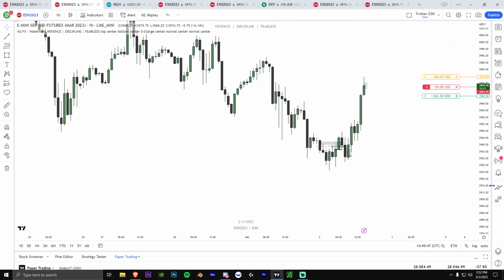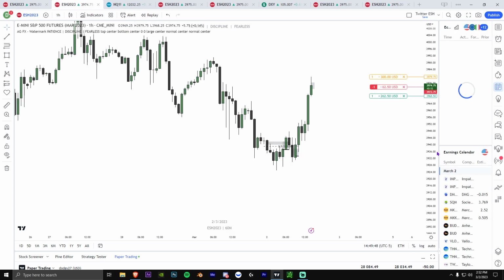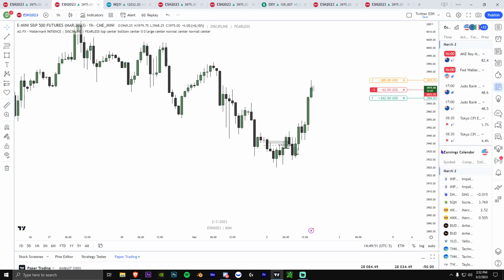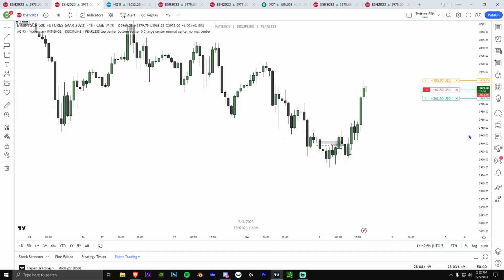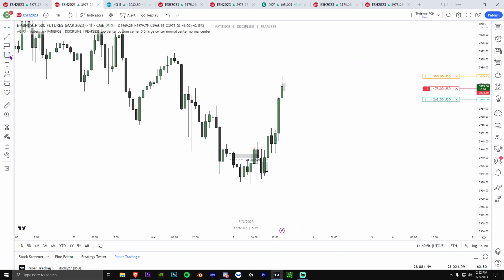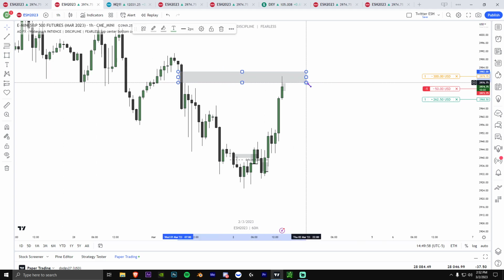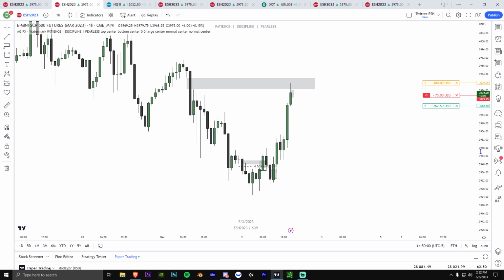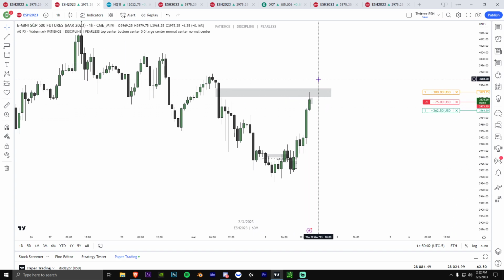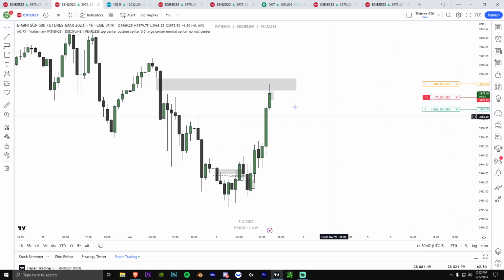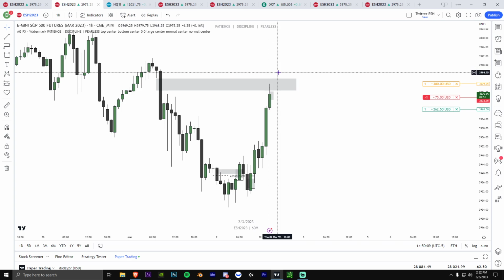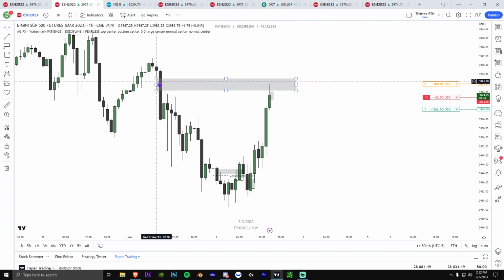Okay, right here. Let me close this. Right here, I have this fair value gap on my screen. I get we're rejecting it, right? If we were to see a push above this, a strong close above this, I'd want to see this used as support. What does that mean? That means if we got a close above this and traced back into it, I'd go to the 1 minute time frame and look for a long setup, as long as we're holding this. Anything else below, I'm not.